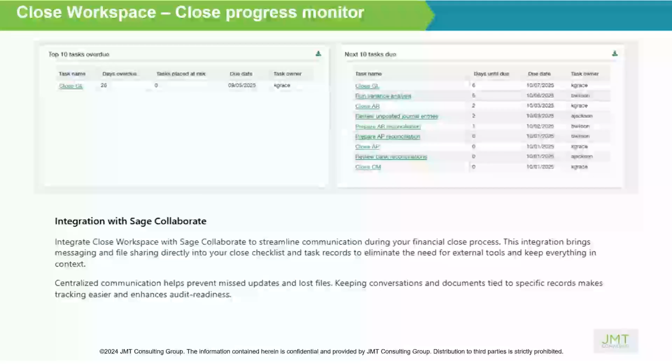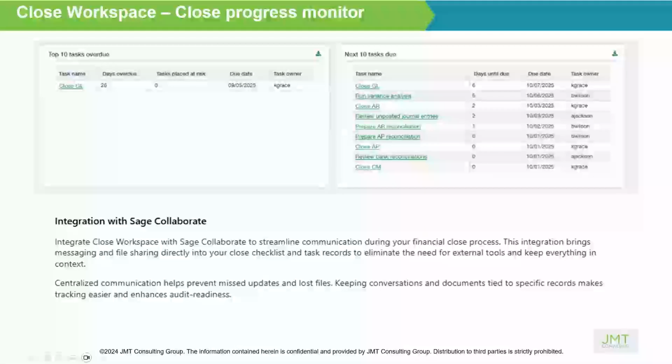Now, because it uses AI and because it uses Copilot and all that automation, there is a fee involved. I have no clue what it is. But of course, Intacct will charge a little bit or a lot, I don't know. But check it out if this is something that could help you with the close process to keep things moving smoothly and to maybe speed up the close process for the month end.